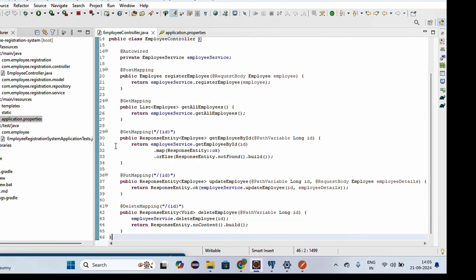Okay, I hope you guys like this workshop. In the next week we are going to come with how to create the Angular integration code with the help of ChatGPT. Just now we created this employee registration system, right? We provided the backend APIs, but we need to provide the UI for this also, right? So the same integration we are going to do in the next workshop.